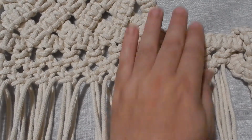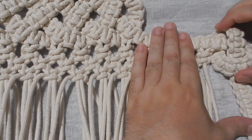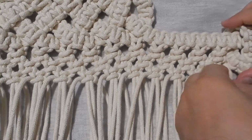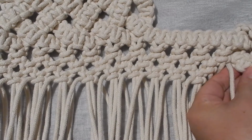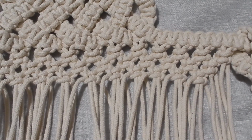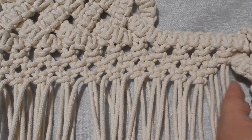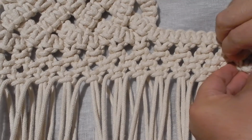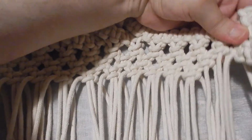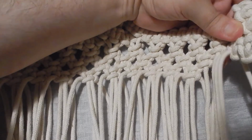Well, what do you think of this effect? 4 minutes. So this knot could actually go there and fix it exactly here. Let's find it out. Well, I think it is interesting. I think this effect is very interesting and very appropriate with the other central work, right? With the central mat that we have just made.